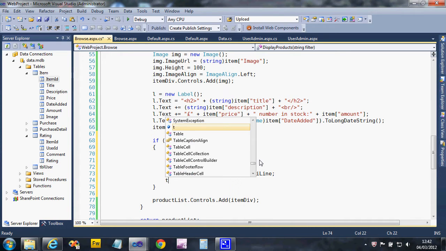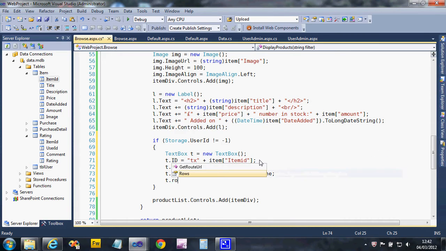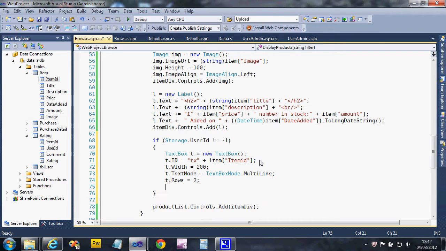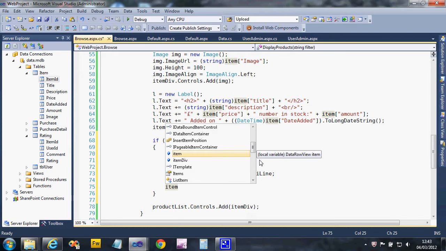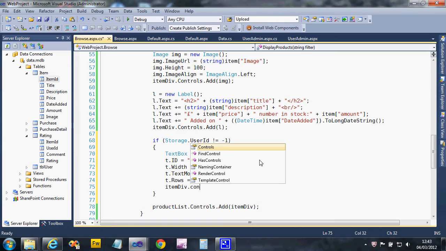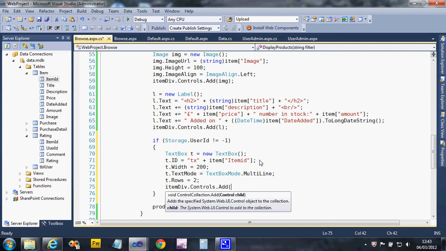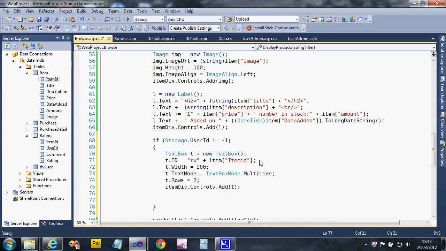Okay, so what you can do is you can then say rows equals 2, so that'll display 2 rows from your text box. Okay, you don't have to do that, I've just shown you how to do that. So that's the text box created. We need to add it to our item div. So item div dot controls dot add t.